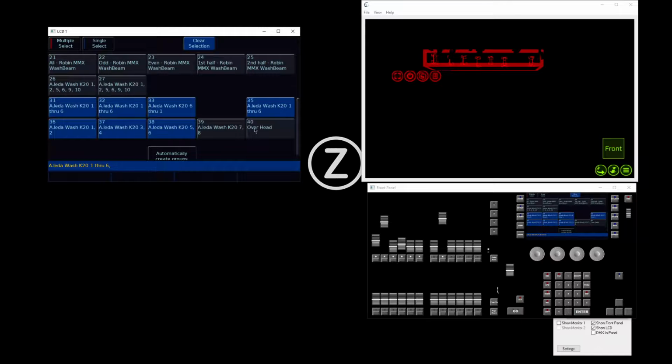Notice though the name hasn't changed. When I recorded that group, it recorded as 1 through 6, and I then didn't edit that group. And so even though I've got a new light added in now, fixture number 8, sorry, the group name hasn't updated yet. When you update a group, it will not overwrite the name that's already there. So, just worth mentioning. I'll tap clear to deselect that.